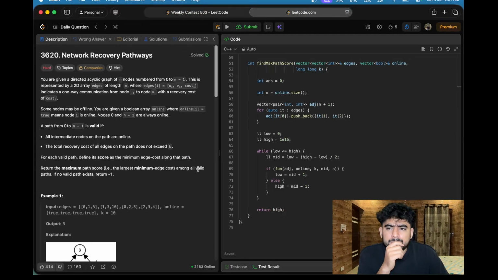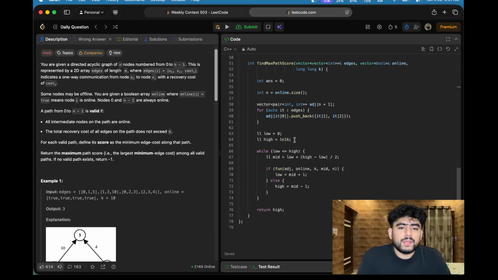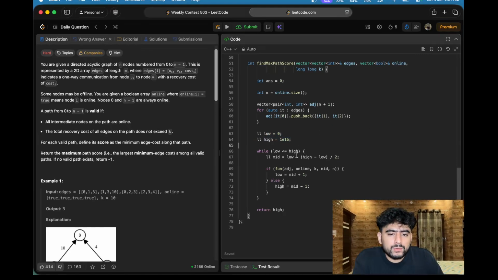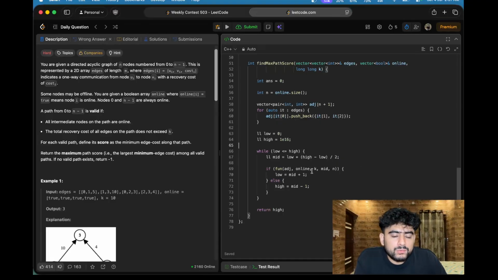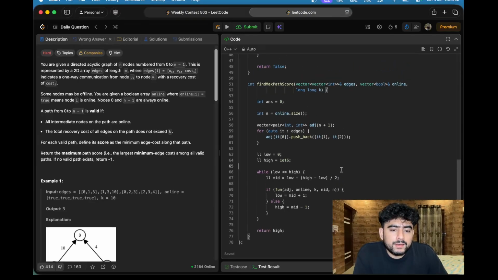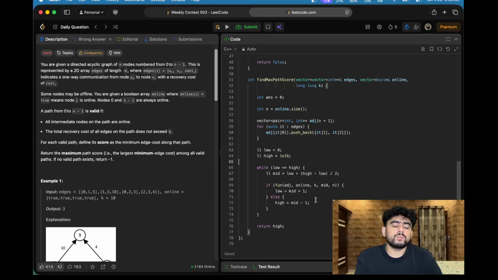There is only a directed edge, a one-way edge, UI to VI. Low is going to be 0, high is this, mid is going to be low plus high minus low divided by 2. And if this condition is true, adjacency online k mid, and low equals mid plus 1 and high equals mid minus 1.